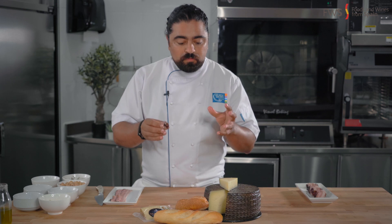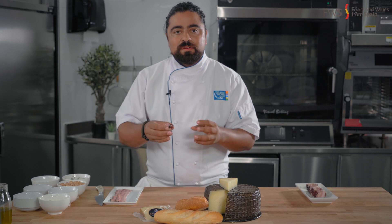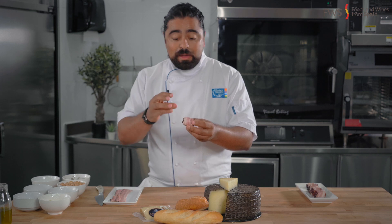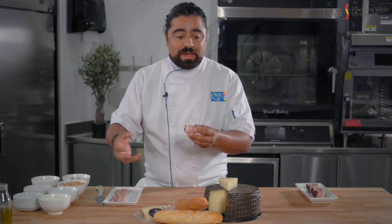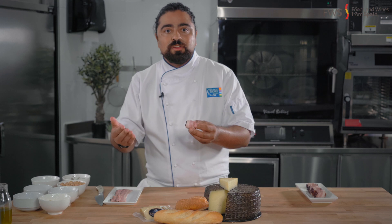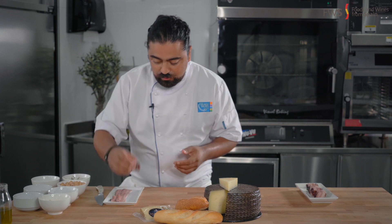A beautiful component of Spanish and Iberian cuisine is that they use very few ingredients and put them together. This is the idea I'm presenting with this dish, but you can use instead of manchego a cabra vino, an Iberico cheese, or a very soft cheese, or use regular bacon as opposed to double smoked bacon — it all depends on how you like it, and that's something you'll be acquiring as you progress in your culinary journey.